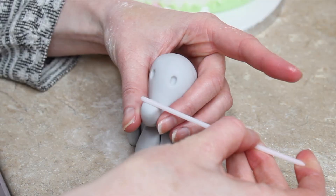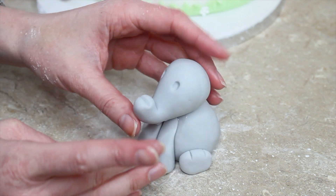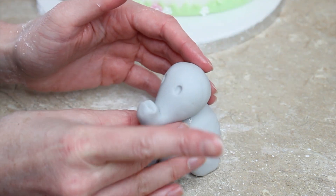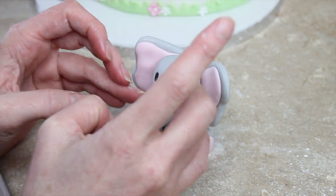The trunk can be left hanging or curved upwards. If you want it curved up a lot, scrunch some cling film and support it underneath, but do this off the cake so it doesn't sit in the piping jelly. I used a cell stick tool to roll into the end of the trunk and then pinched it so it could pick things up. I then rolled three tiny teardrop shapes of duck egg blue paste and used water to stick those into the trunk, like splashes of water.